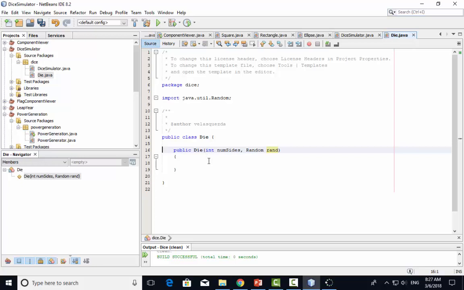Okay, so now we have the structure, at least for our die. Now, the other thing we want to do is we want to be able to roll the die. So that would be our other method. Now, when we roll the die, it would be nice to know what we rolled. So that's going to be our return value. We're going to assume that our die return whole numbers. Okay, we're not going to create dice that return numbers like 7.295 or something.